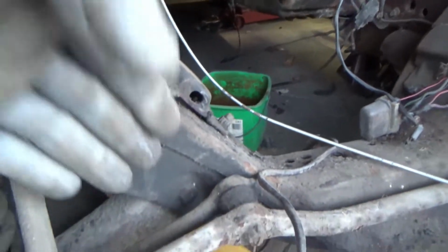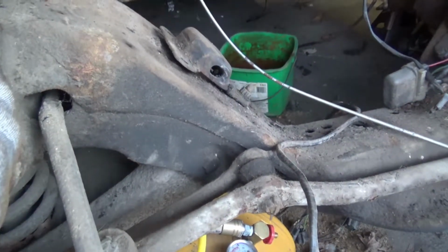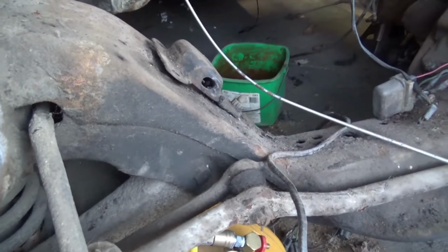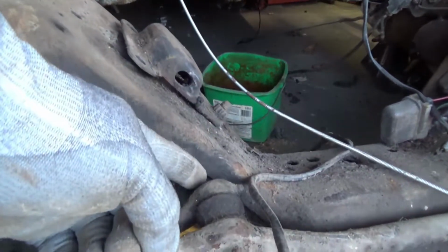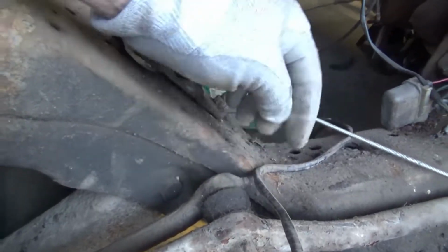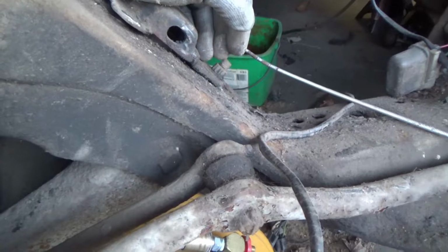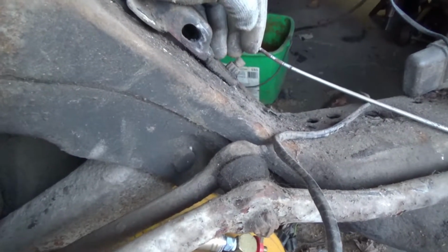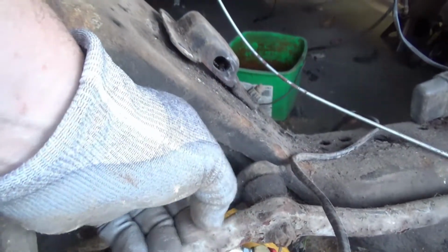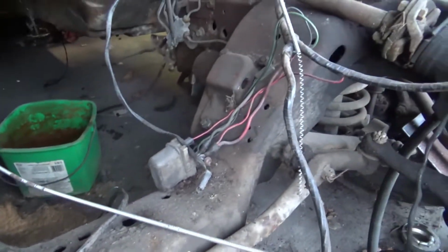Now the inner tie rod ends, the problem that I found trying to order a set of these is, well, the Zerk fittings are on the inside here. Now these are still factory, so the Zerk fitting is on the bottom. But my concern was if I put a 90, if I would have enough room up there. But yeah, I can get almost 2 fingers in there, so both sides.